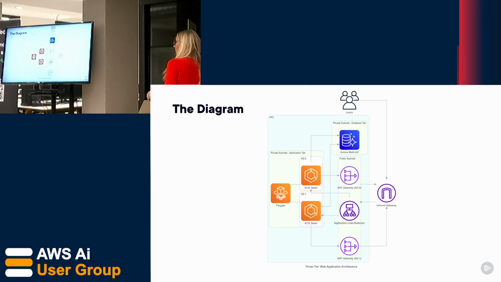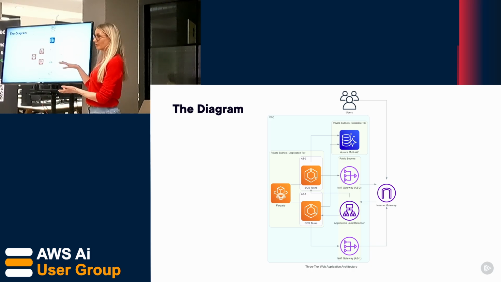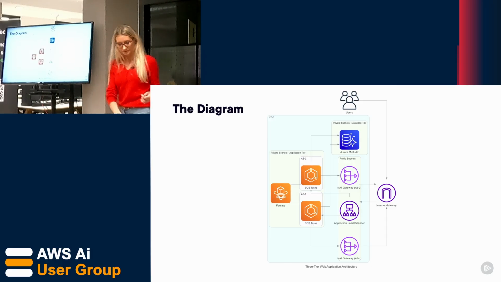I couldn't use it in a course, but maybe I could use this kind of diagram if I was writing a blog post or an article. Or imagine I was in a meeting with a colleague and I want to explain to them how I'm building a certain architecture. Or if I wanted it to translate a Terraform or a CloudFormation template and build a diagram showing what's going to get built by that template. So I can use it to really validate my thinking, make sure that there's nothing missing.